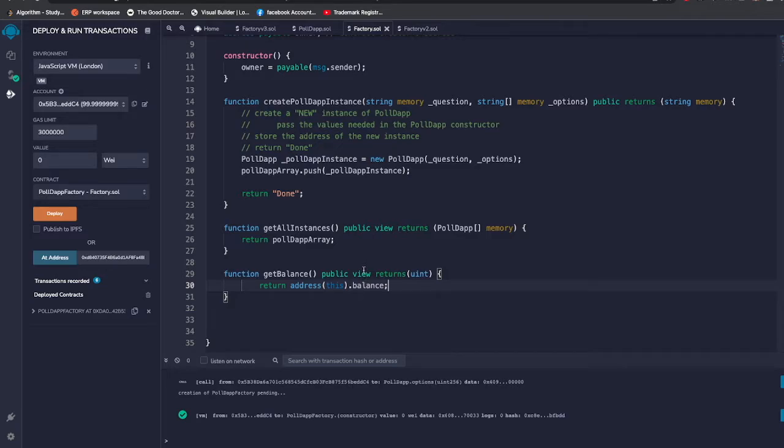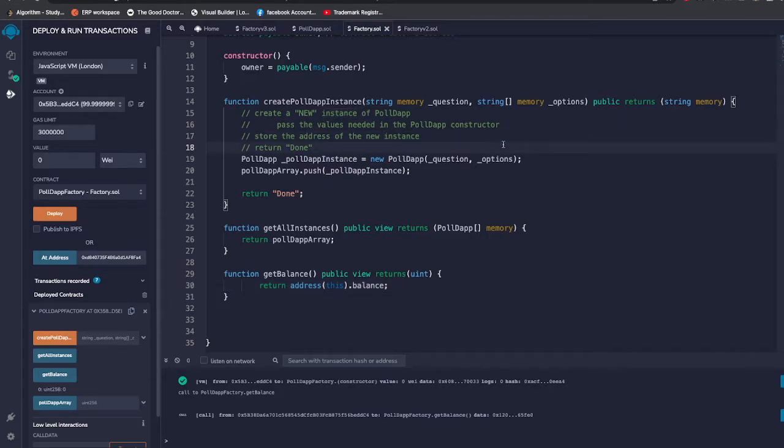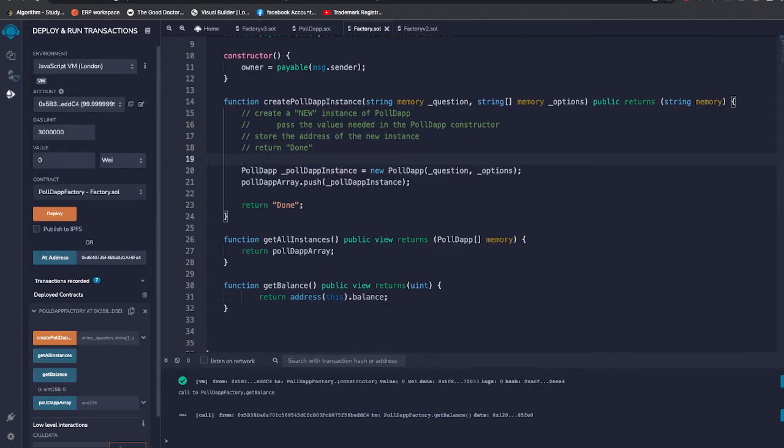This here is the contract. So if somebody is using our factory, we will basically say that you have to pay this contract some money, and that money is going to be reflected in this dot balance. So once again, I'll just clear out the contract. I'll deploy it again. And right now when I call get balance, I will get 0 because there is no ETH provided to this contract. So how do we provide ETH to this contract? To provide ETH to this contract, we are going to use another property of this message object.